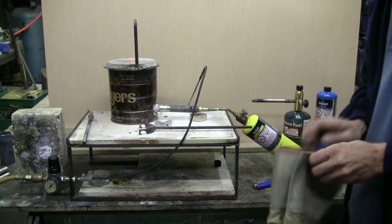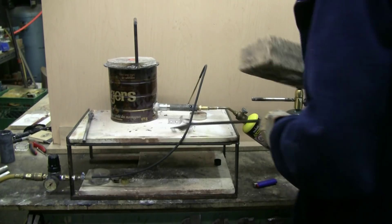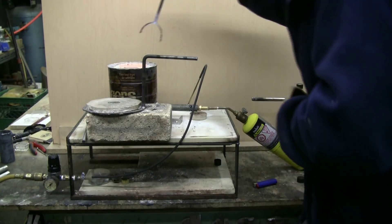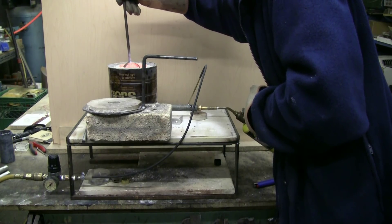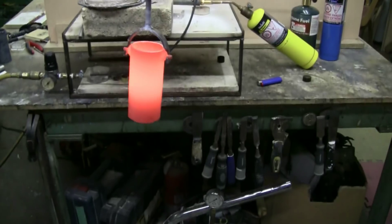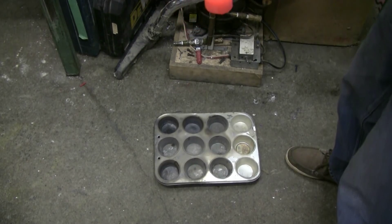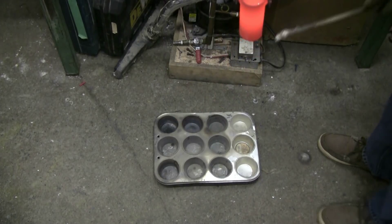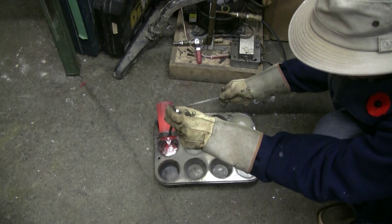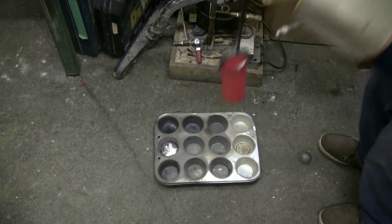Air assist off, gas off. I have a fire brick here to put the very hot furnace lid down on while I fish out the crucible, which is, as you can see, very hot in very little time. I'm moving the camera down so we can see the muffin tin that I'm going to pour this wee little batch of melted aluminum into to make an ingot — or half an ingot anyway. I didn't melt all that much for this quick demonstration.